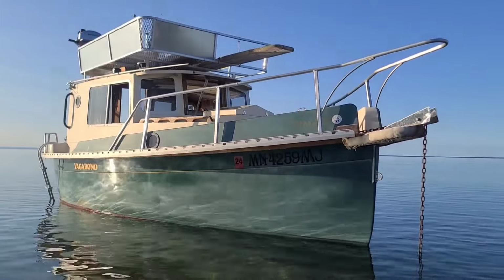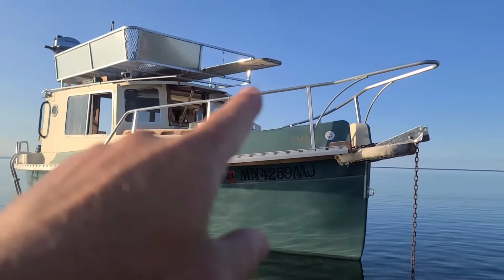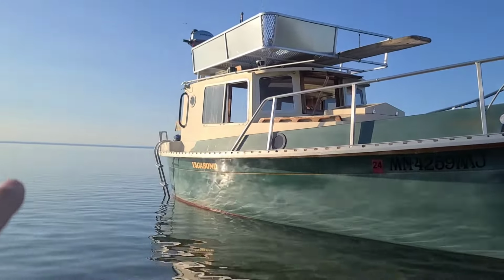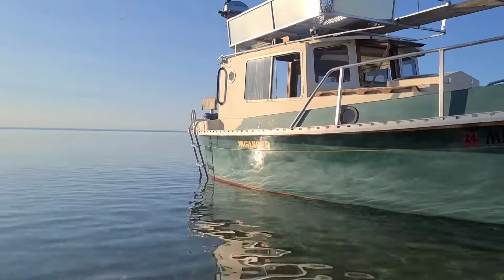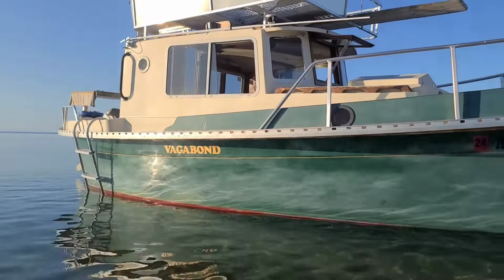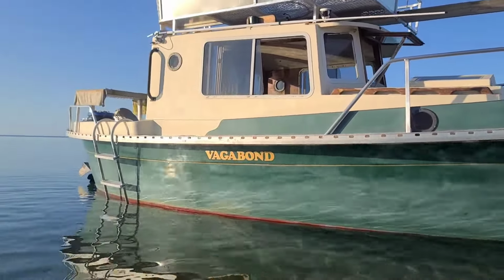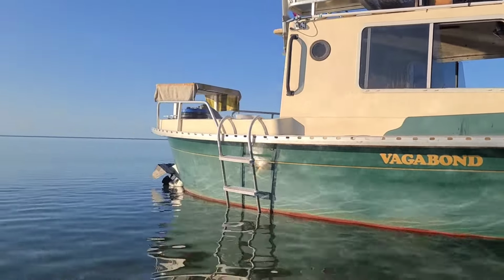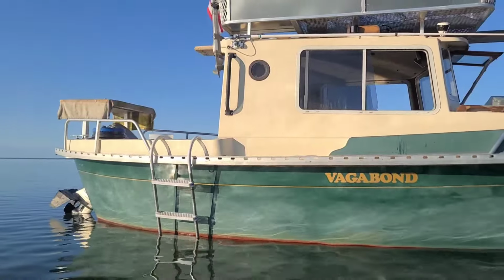Now, all the aluminum you see on this boat, so the railing, obviously the roof rack, the back railing, and I'll go around to the back side here, even though the boat's not cooperating with me. I'm in about 2.5 feet of water. And as soon as I go around the backside, I'm in like 4 feet of water. So come on, cooperate with me here.